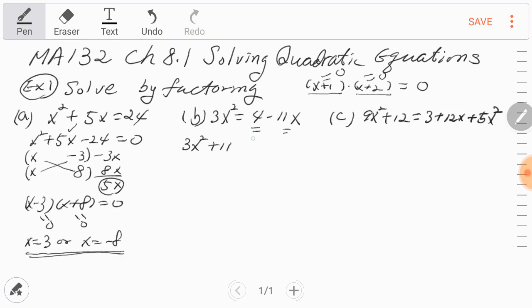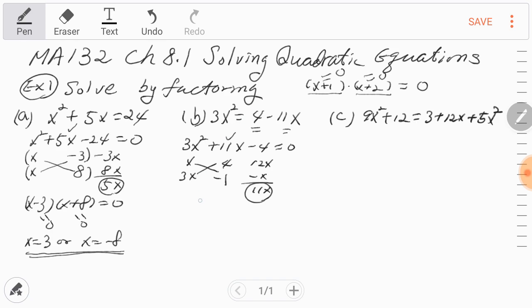When you write the trinomial, make sure you write the largest exponent term first, in descending order of the degrees. Then let's factor this trinomial, x times 3x. 4 can be 1 times 4, or 4 times 1, or 2 times 2. Let's try 1 times 4, with a negative sign. Let's try 4 times 1, and put the negative sign on 1. This product is 12x. This product is negative x. The sum is 11x.